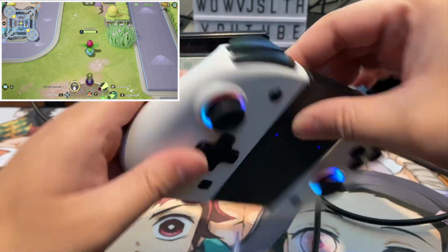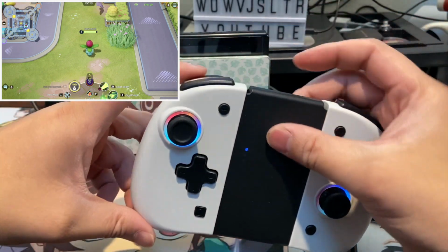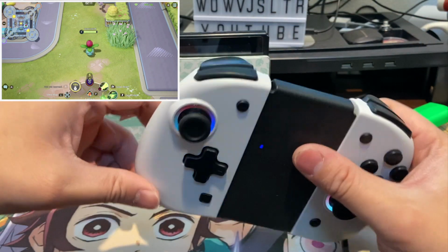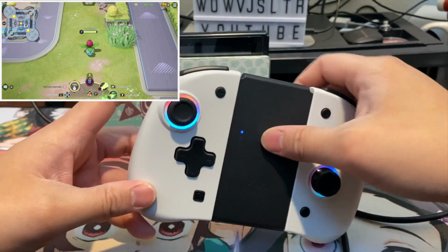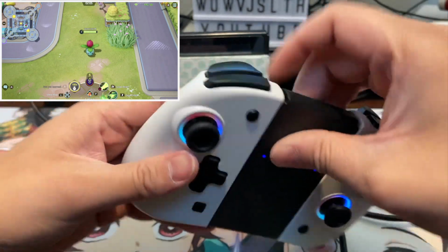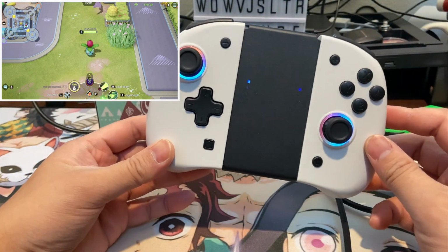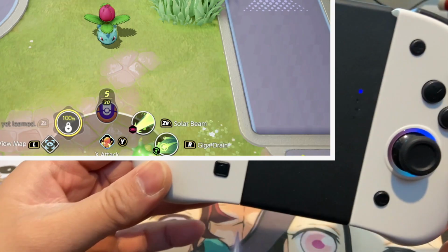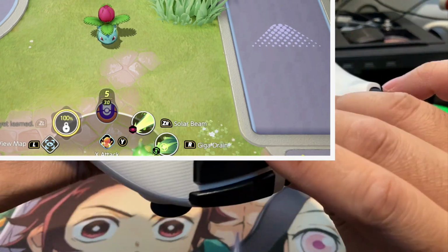And what I'm going to do is set ZL as a turbo button as well too. And fun fact, you can actually use the back paddle with the turbo. So whatever button set as turbo and as that back paddle will be used as both. So holding it down, you can see it's effective right there. And then the full automatic turbo, hands free, and you can see that little button shaking. So let me make it bigger real quick just for those who don't notice what I'm talking about.